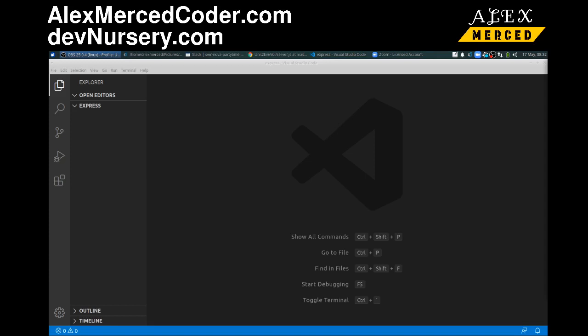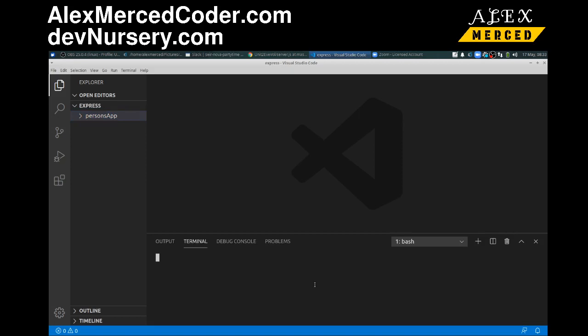So first we're going to create a new project. I'm going to create a new folder, and we're going to call it persons app. I'm going to open this folder up in terminal and touch a server.js.